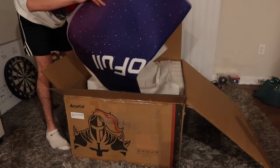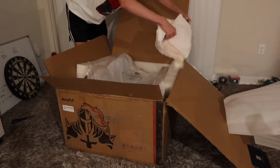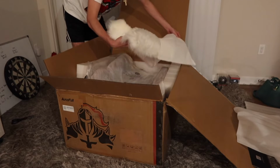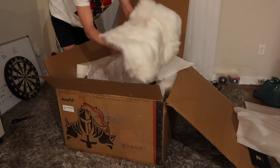Ooh, okay, a little something extra than the last one, a little rug. Oh, I was about to chuck this across the room too, but it looks like there's a little extra something else in here. Little furry rug.